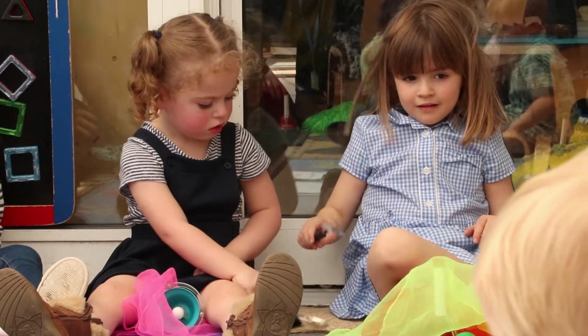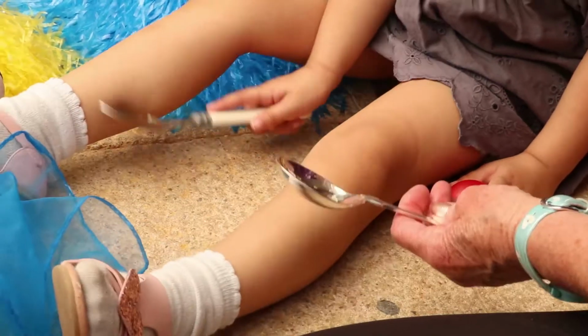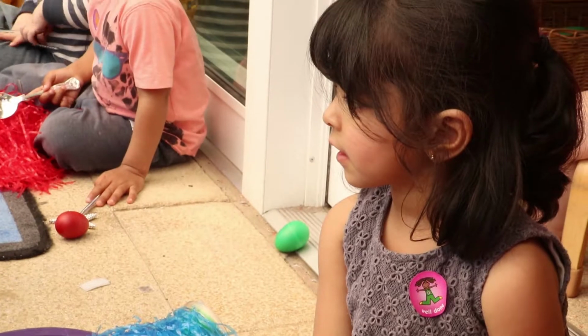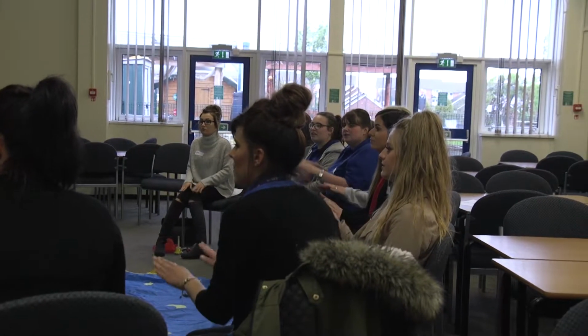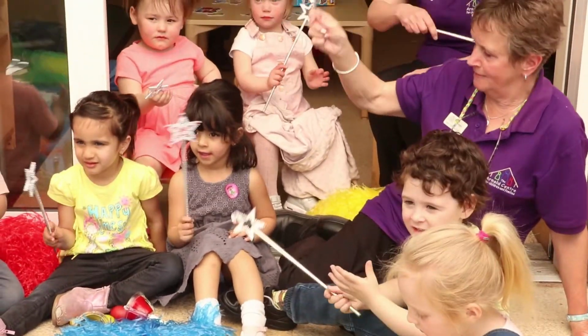Be creative with those unusual or slightly old-fashioned words. So you could play rhythms on spoons for a ladle, or with a bucket as a pail. You could leave gaps in your nursery rhymes to encourage the children to preempt words. Do the wrong words, and the children will love correcting you.